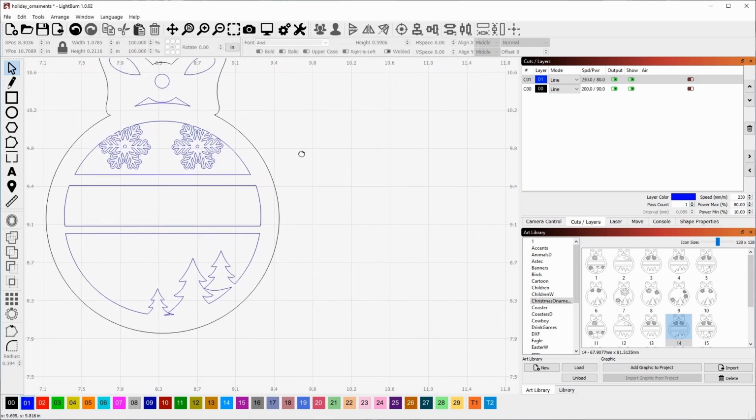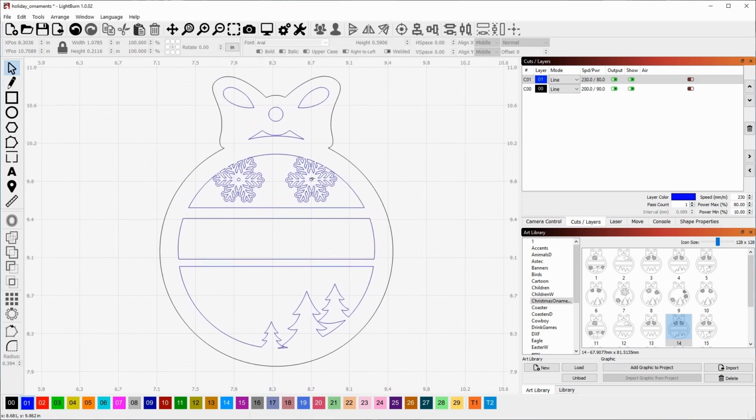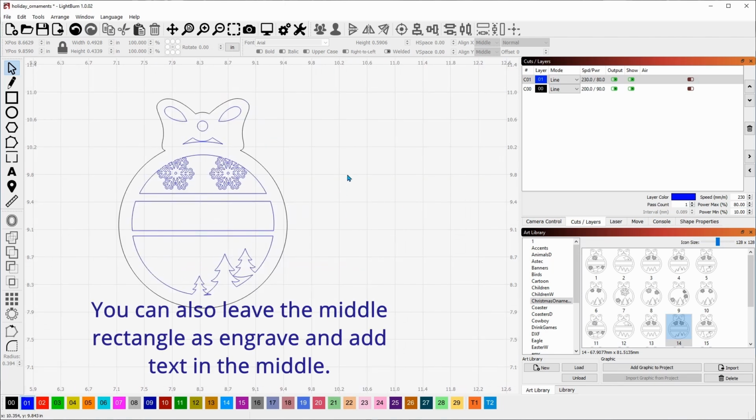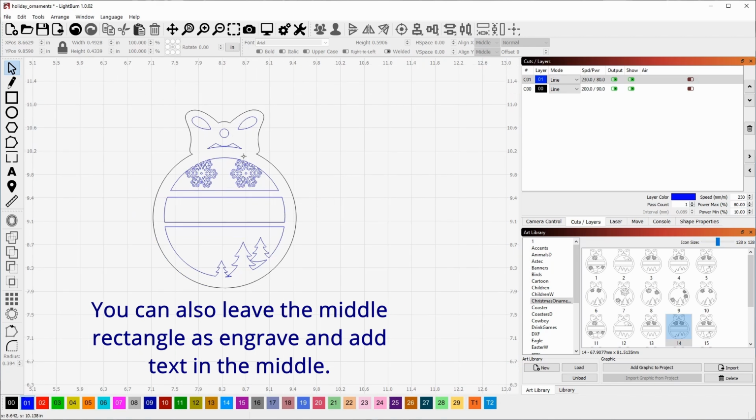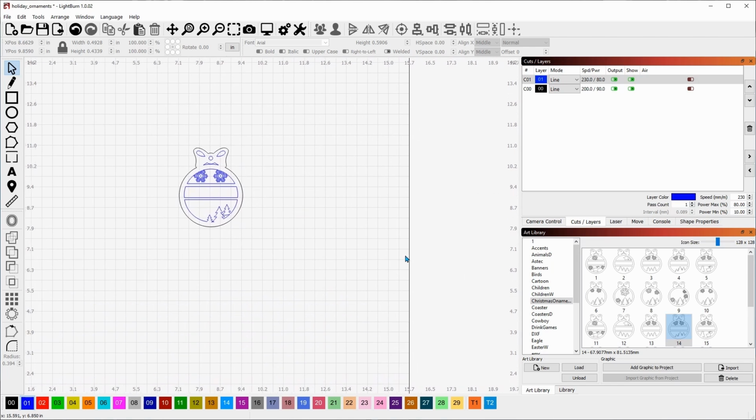Now if you didn't want it to have the pass-through look over here, you could ungroup this and you could get rid of some of the parts of it so that you just have the snowflake look. But I happen to like it this way, and I just run my laser a little slower, and that's all you need to do. So there you have it. We've gone ahead and made ourselves a Christmas hanging, and all of this will get cut out, and these are actually really, really nice. You can either stain them or you can paint them red, blue, and green.